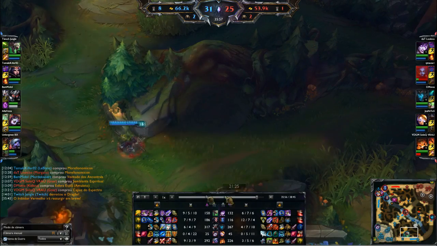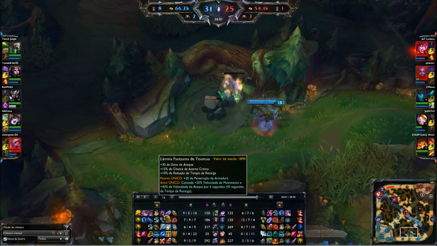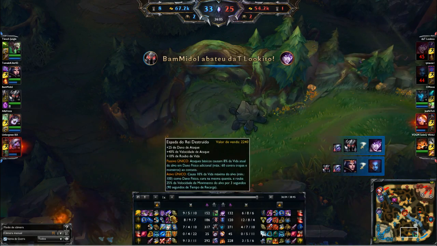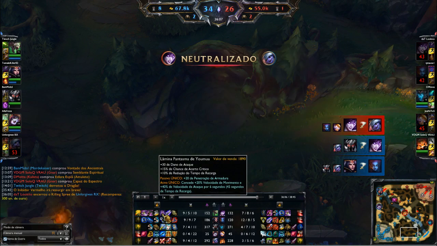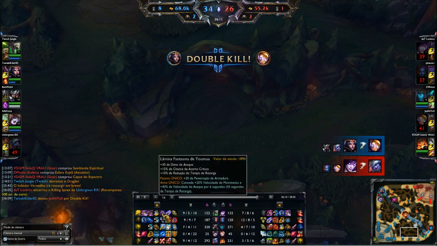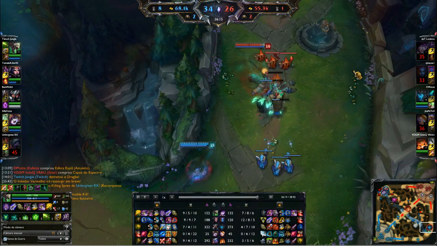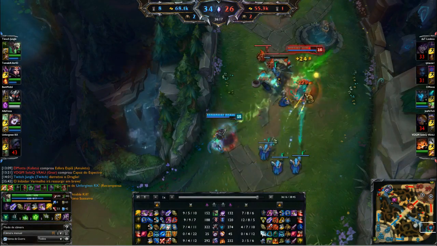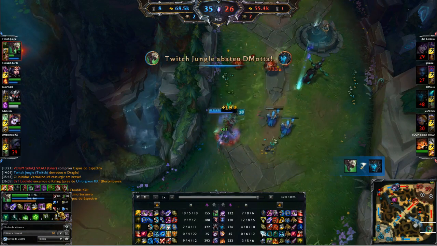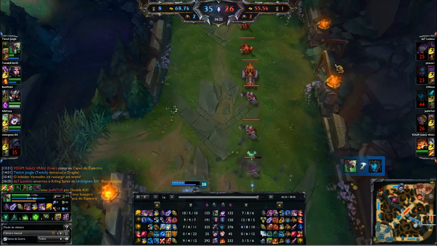I'm very fed, I'm on 9, 5, 10. I have my Blade of the Rune King, and then I have my Yumuu's. Yeah, about the build, you want the Blade of the Rune King and the Yumuu's right after. This is very good because the attack speed of the Blade of the Rune King, the attack speed of your boots and the attack speed of the active of Yumuu's will bring you all the way to 2.5 attack speed. As you can see, I have 2.5 attack speed already, which is the maximum attack speed you can have.